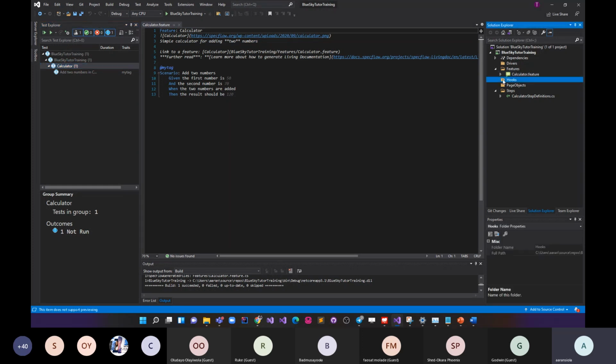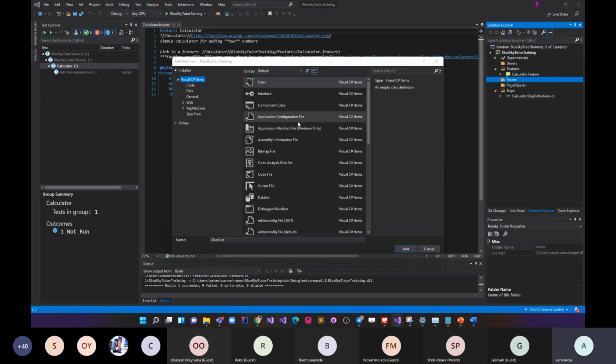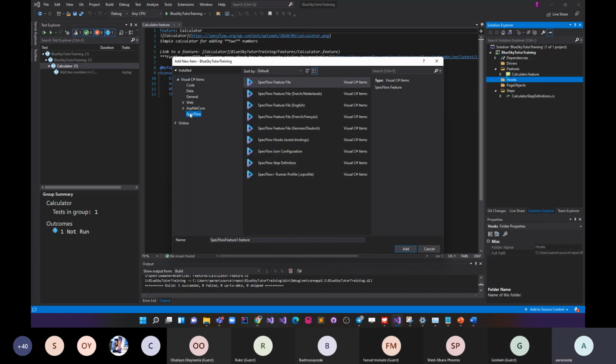So we right click on the folder, go to add, go to new. It shows you this screen here. If you're doing hooks, you need to select SpecFlow. We've done this in our previous class, because you want to see the hooks binding. The reason is that you want SpecFlow to create that hooks page for us.